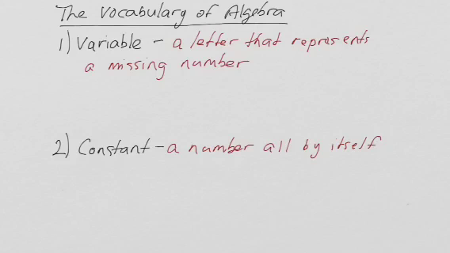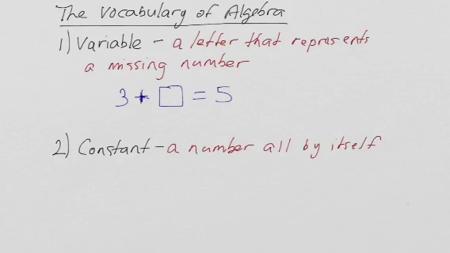All right, so today the first word we're going to talk about is variable. A variable is a letter that represents a missing number. Now, you've been dealing with these since probably first grade, except in first grade we didn't use the letter. In first grade, problems looked like this, and your job was to find the number that goes into the box. There was a box, sometimes maybe even a question mark in that box. But the idea, again, is that you're looking for the number that goes in that spot.